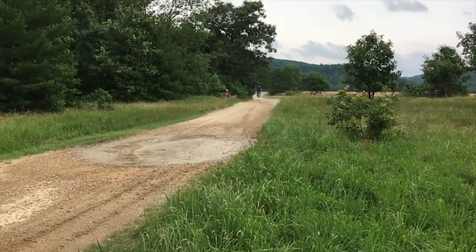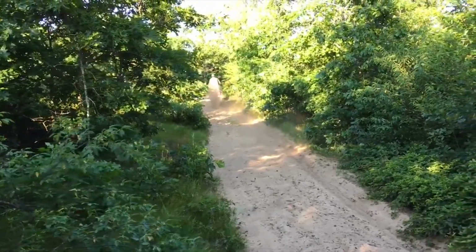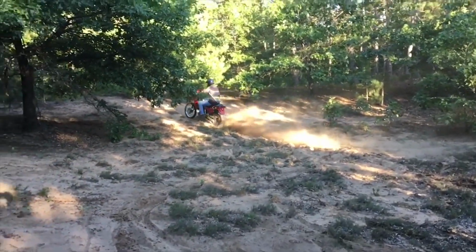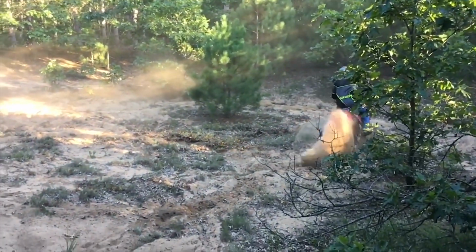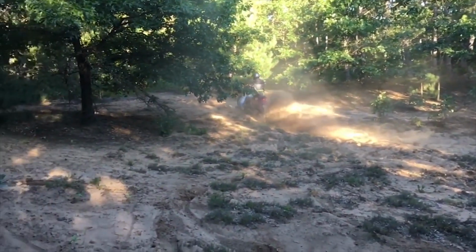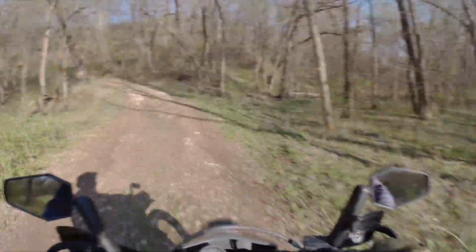Another situation where I think the KLR would be a better buy is if you require fuel injection. If you live in a temperate climate where you ride on super cold days, or if you go up really high in elevation to really low elevation, I would only get the KLR650. Carburetors are reliable and they're great, especially if you live in a climate where it's similar temperature year round, and if you live at sea level or close to sea level like me, it's great and it's reliable, but in cold weather, I hate carburetors. Having owned my WR250R for the past 3 or 4 years now, I can't see myself ever going back to a carburetor, especially for my cold weather riding.